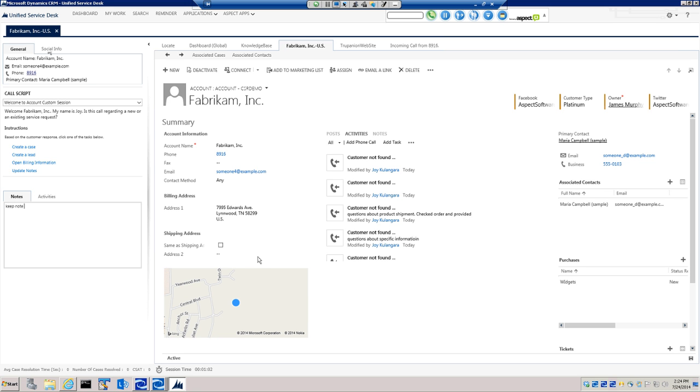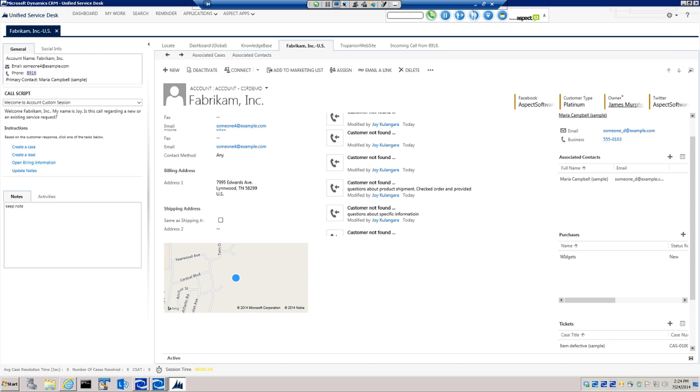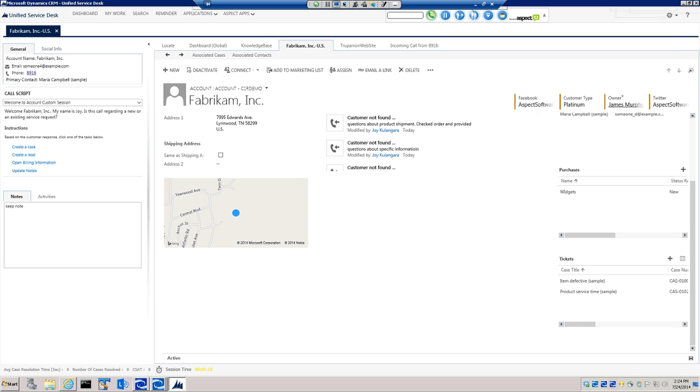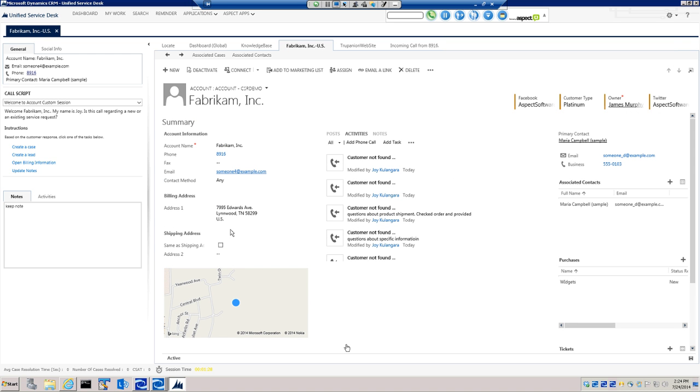I can also keep notes about the call and keep the information updated, and then I can look through their profile and understand who they are as a customer. I can understand that they're a platinum customer. I can understand what products, orders and purchases they've made over time. I can see previous cases, and I can also see what other interactions they've had with us over time inside the system. I can have their demographic information all laid out for me, so I can go through and update this information.